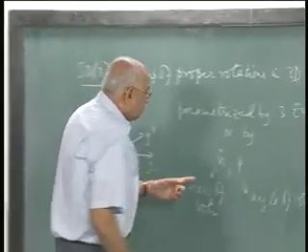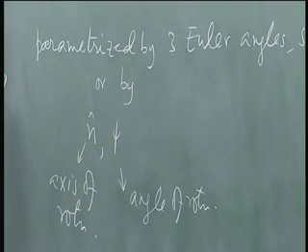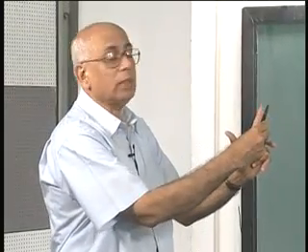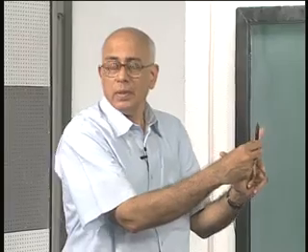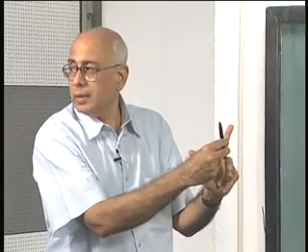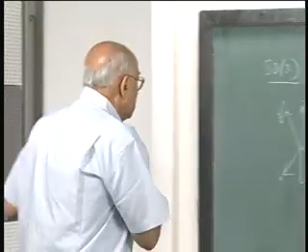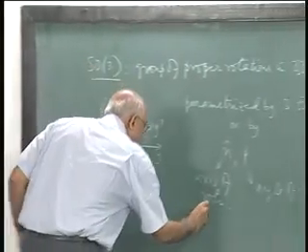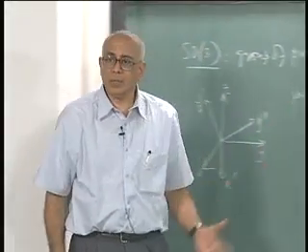So again I need 3 parameters because this angle is one parameter, the amount of rotation, but to specify an axis in space with respect to the original coordinate system, I want to specify the direction of this arrow. I need a latitude and a longitude. It is a unit vector, therefore I need just a polar angle and an azimuthal angle to tell me where the tip is. So once again I have 2 parameters here and 1 parameter here, that gives me the same set of 3 parameters.